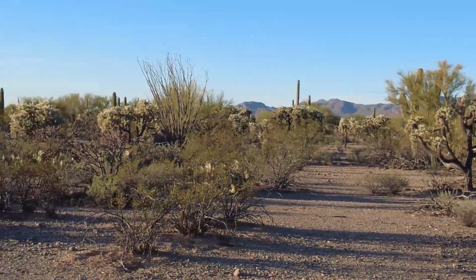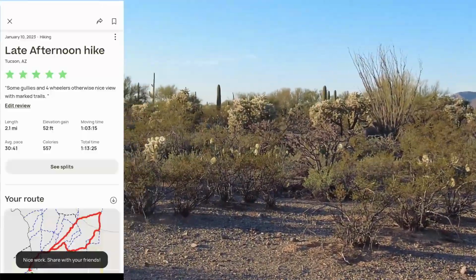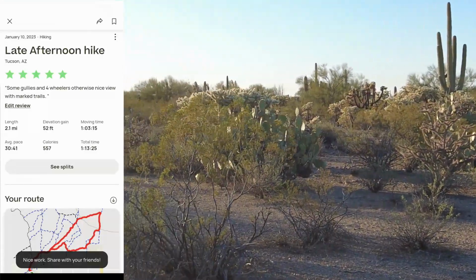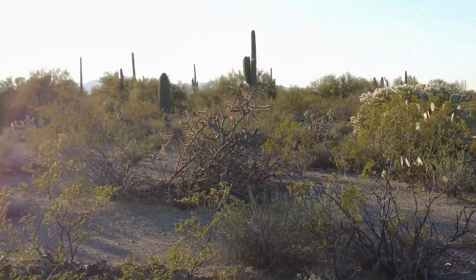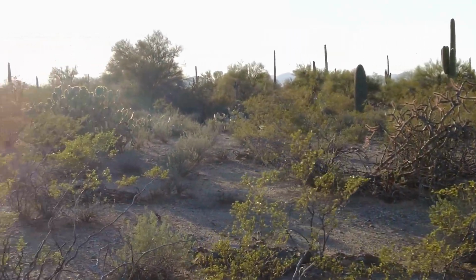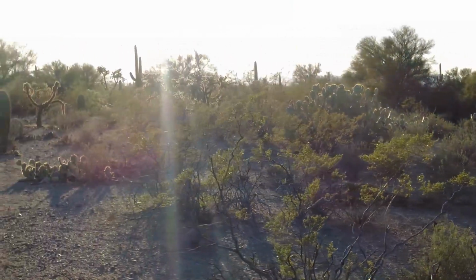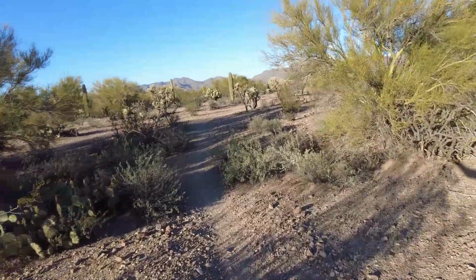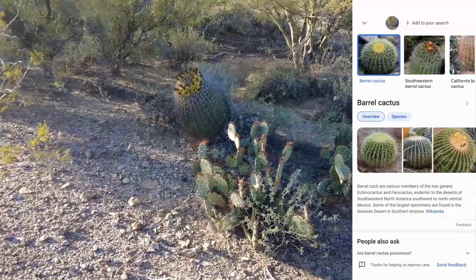We just think this is God's garden. It is just planted so beautifully. It's almost, you'd think it was man-made. It's just gorgeous. You wonder if these are called barrel cactus. It looks like a barrel.